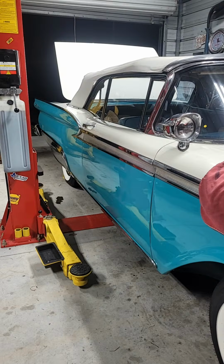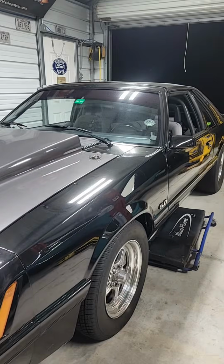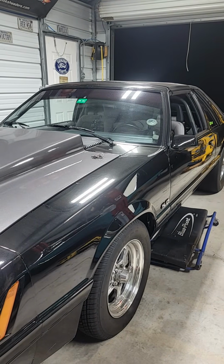Beast mode. Yeah, I finally drove it after sitting in the garage for 2 months after fixing the clutch slave. Finally drove it. Did just fine. Beat around town in it. The wife and I went out last Sunday. I think it was Saturday, Sunday. Went cruising around. Cold as shit outside. Windows up kind of night.